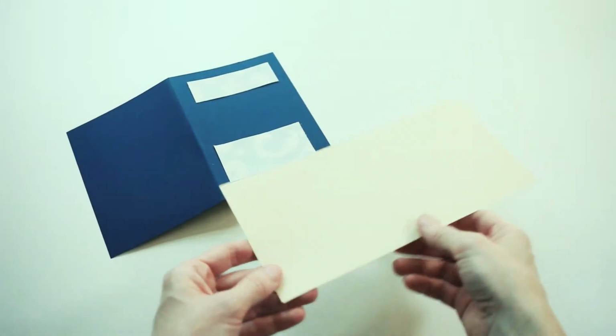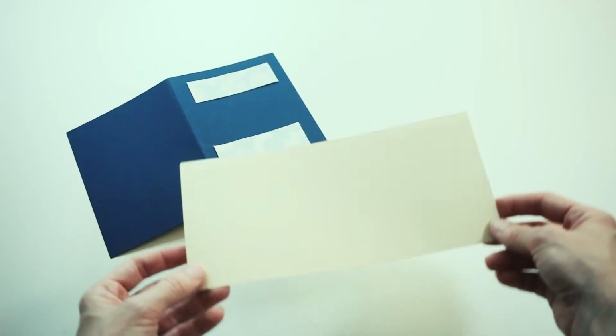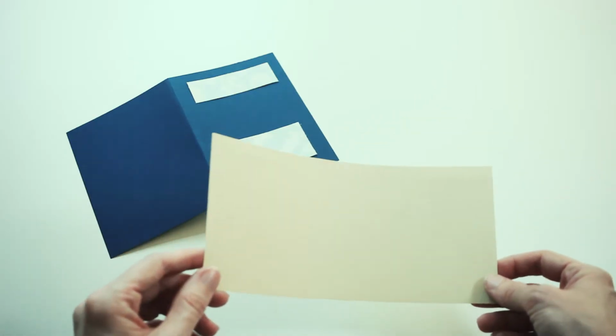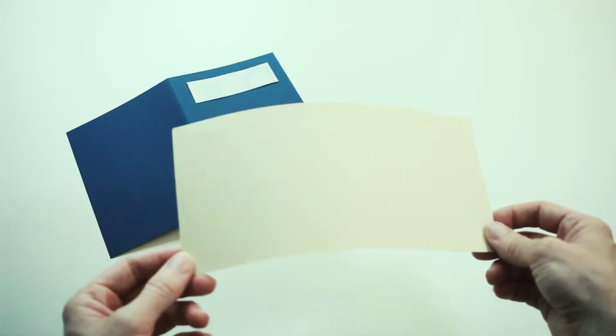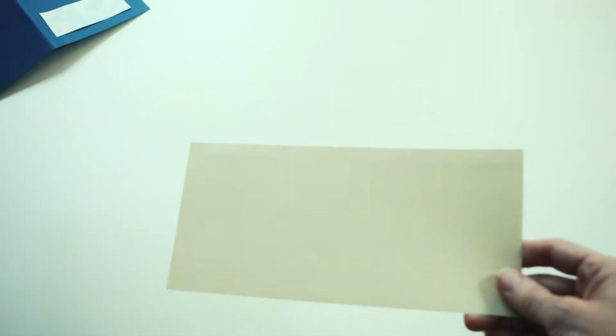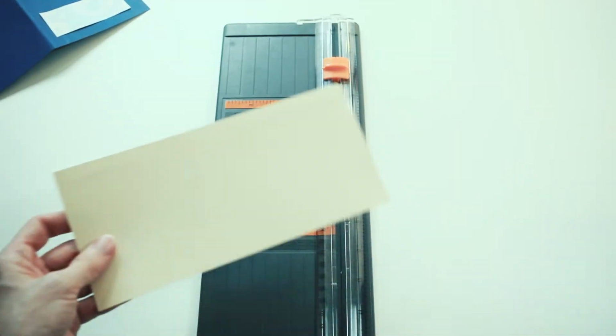This is a scrap piece of paper, cardstock, and it's kind of a creamy beige color. I'm gonna cut that 3¼ inches by 2.5 inches. Again, you don't have to be as particular with cutting as I am. You could literally just use scissors and eyeball everything.